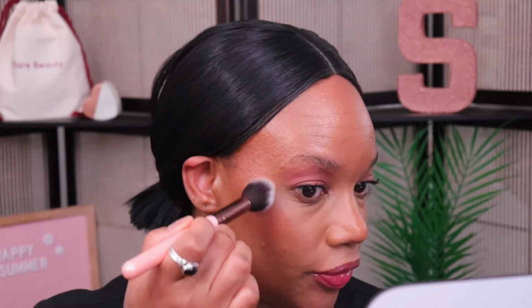And I do like the way that I just applied that. I never did this before. I usually just dot it on the high points of my cheek and blend it out that way, but this gave a really nice subtle, natural looking glow on the high point of my cheek. So I think I love this look.